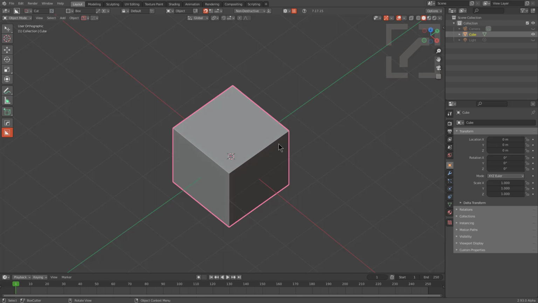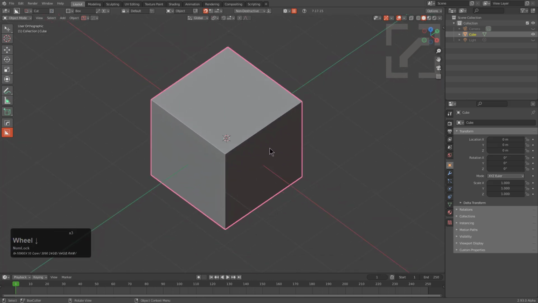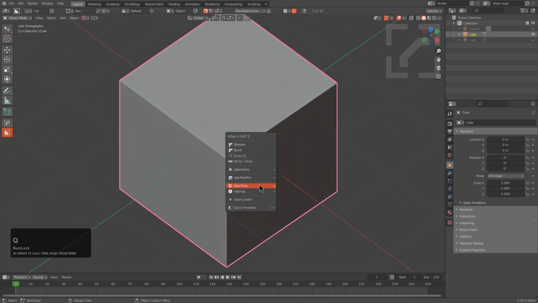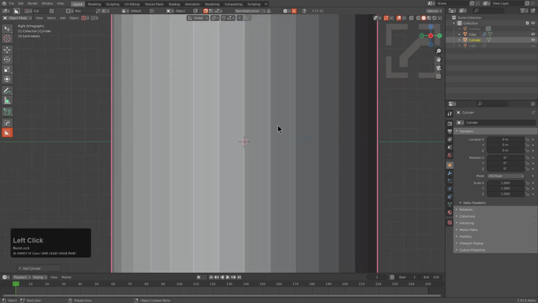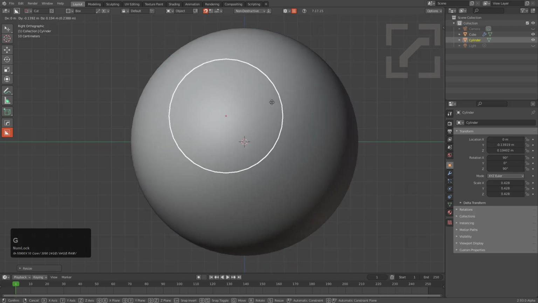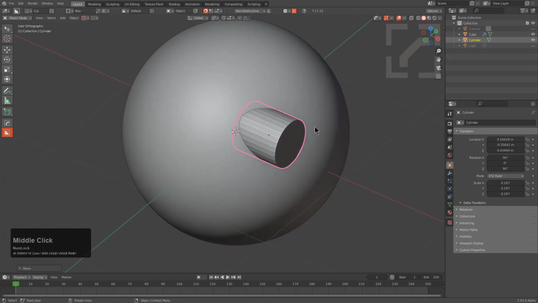So in this video, I want to do an example of a topo study I kind of do to just test various tools. And to start it out, what I'll do is press Q, go to Mesh Tools, and Sphere Cast, and we'll just jump to a sphere. And I will Shift A, bring out a cylinder, and we'll just use the F9 to make the cylinder face view, scale it down, and we'll just place it here. And we could just bring this out like so.